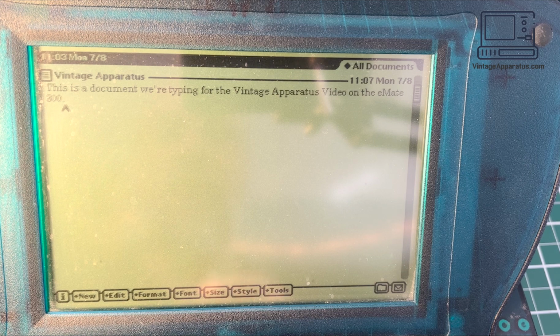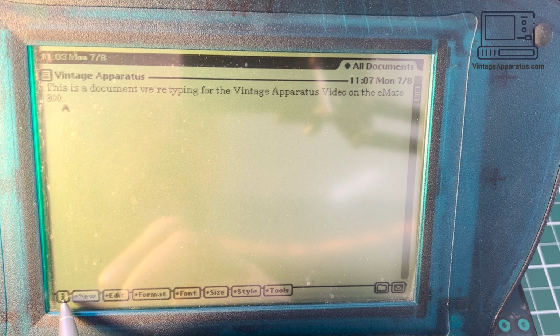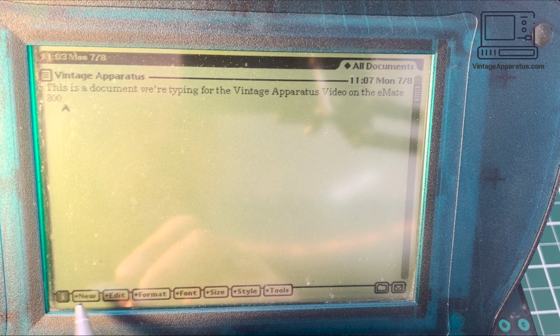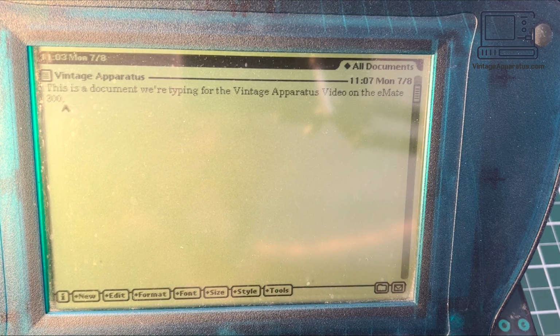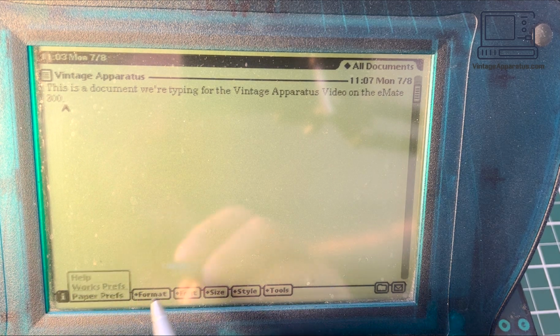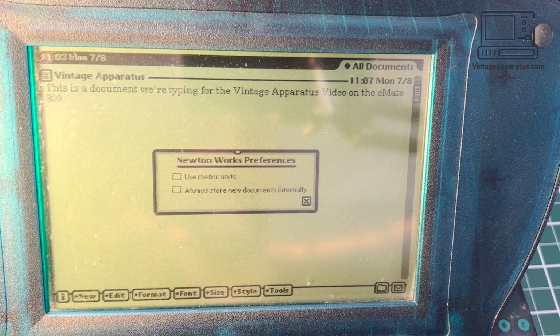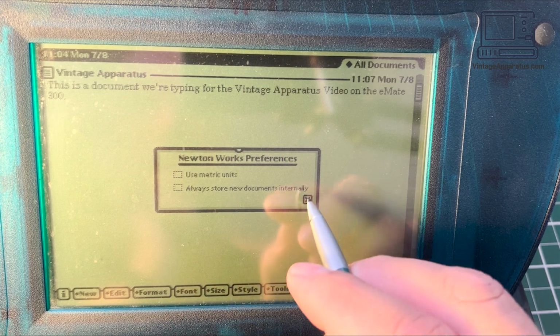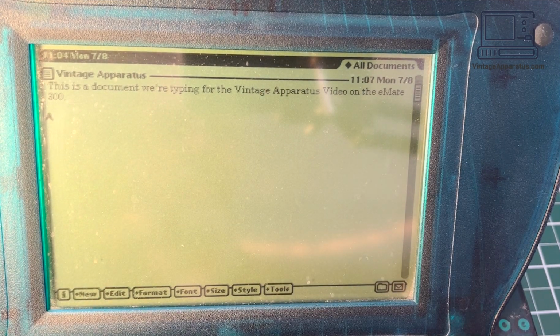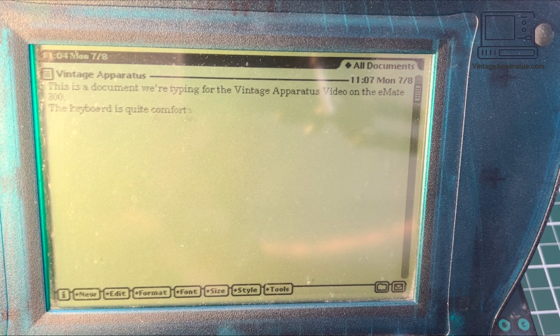You might note that every time you tap or click something on the Newton, you'll get a little bink noise. And it changes to give it a sort of a little creative interface. This eMate has NewtonWorks on it, which is a set of applications that allows for creativity such as documentation and drawing and similar things like that. At the moment, we're in a notes document that lets us go ahead and type and do some basic editing. I've already typed a little bit here. The keyboard is quite comfortable to type on and easy to make edits and changes.